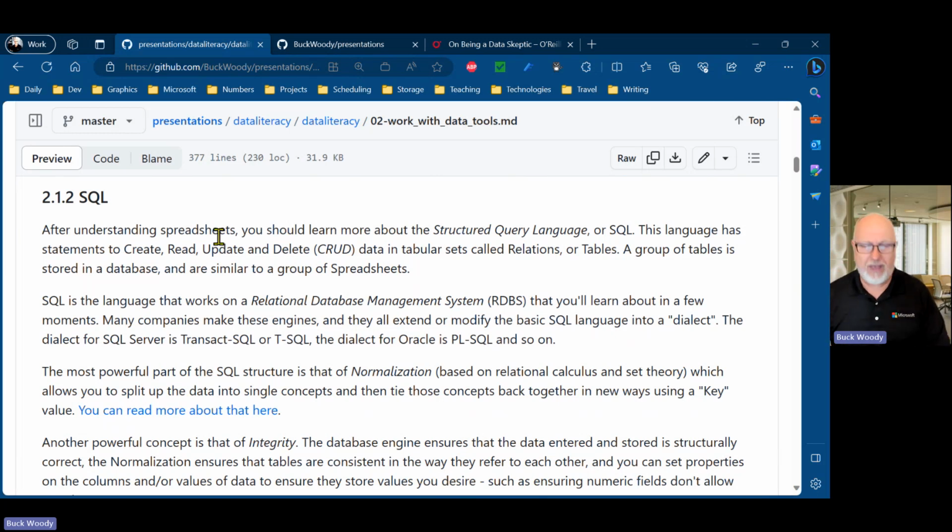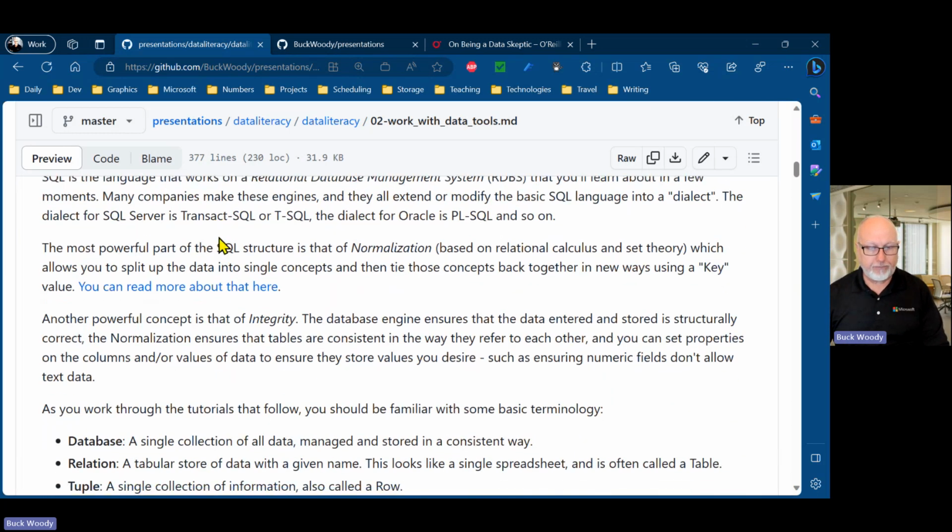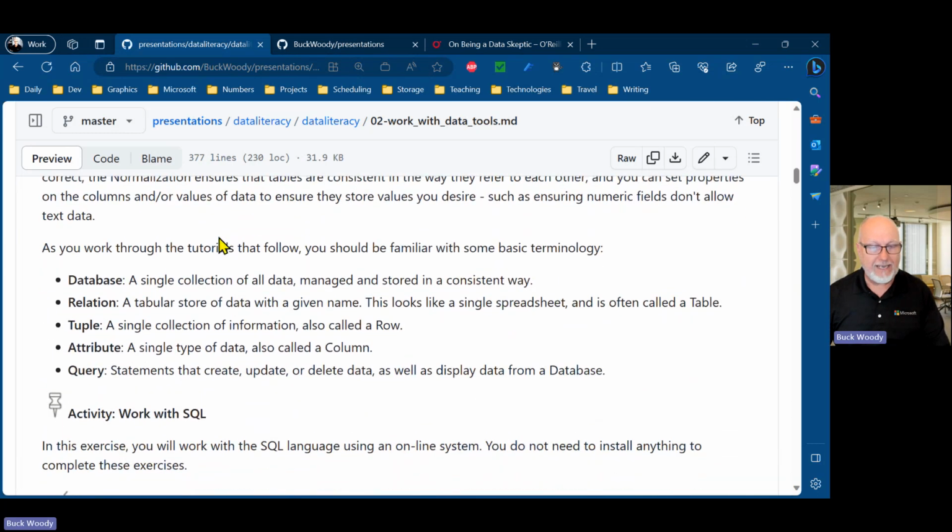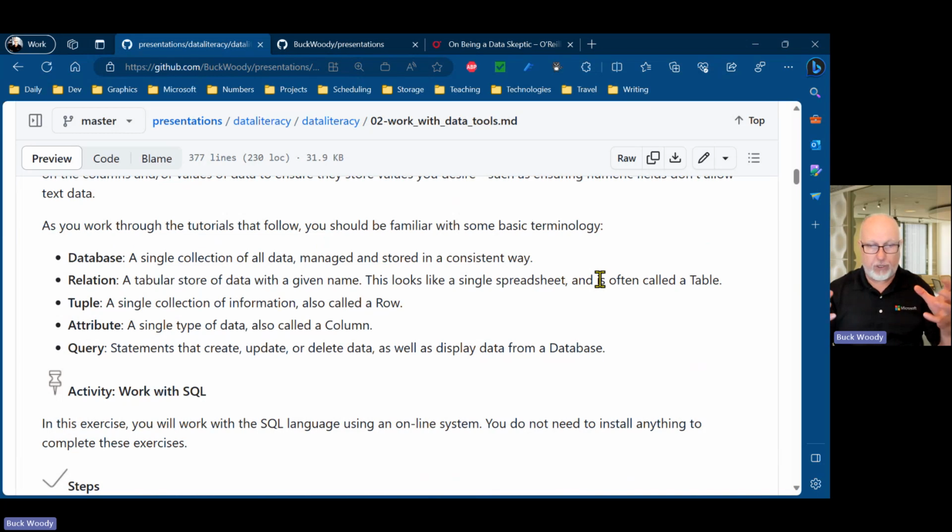All right, what does all that mean? Well, basically what that does is it allows us to work with these objects, a database, which is just a single collection of data managed and stored in a single way. A relation, interestingly enough, did you know the relational in relational database management system doesn't refer to the fact that things are related? Tables are actually called relations in relational calculus. A relation is a table. So a relational database management system is something that works with tables. It has nothing to do with the joining between them. We do have a tuple, which is a single collection or a row, and an attribute, which is called a column or a query.